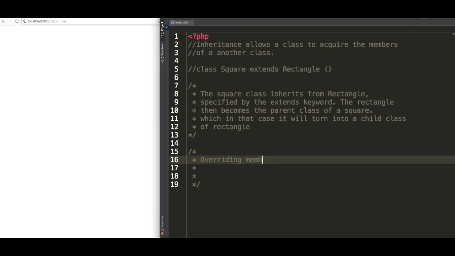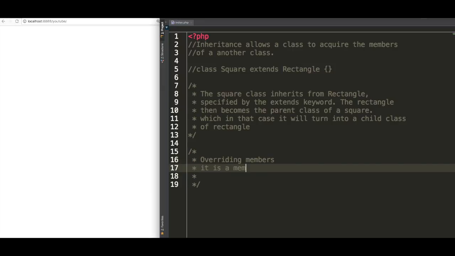Overriding members is part of inheritance. Overriding members is a member in a child class that can redefine a member in its parent class to give it a new implementation. So let's write down what we have said.